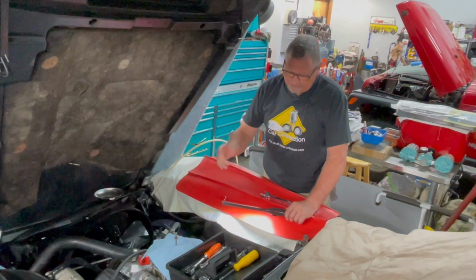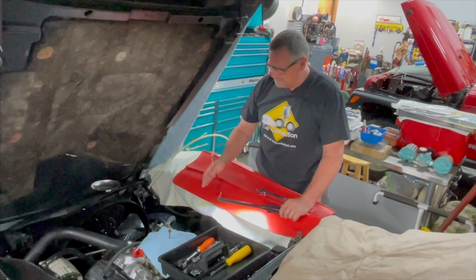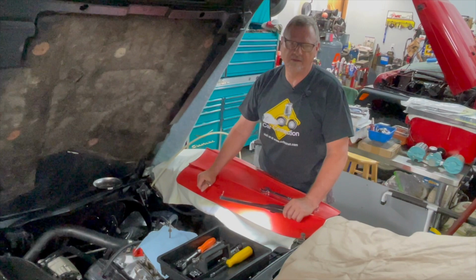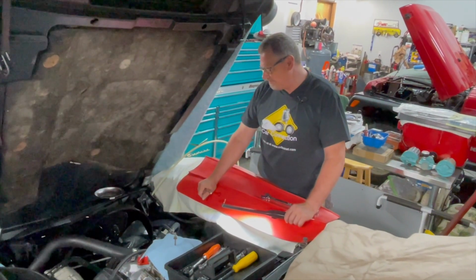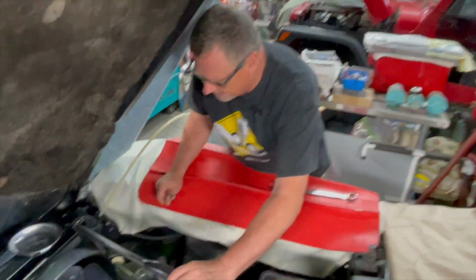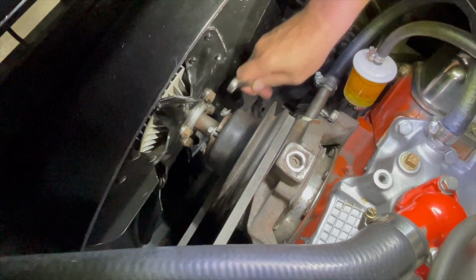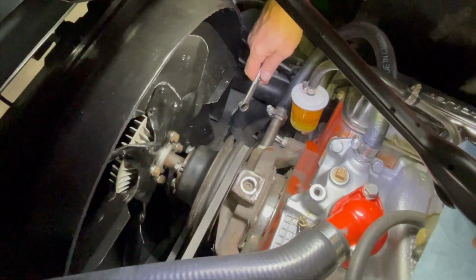So anyways, we're getting ready to do the final setup, set base timing, total timing, set up the air fuel mixture and curb idle speeds, and the water pump. Let's go. Puke and antifreeze all over the ground. I thought I'd share with you, this is a particularly easy one to get in there. Water pumps aren't too bad. Some of them are, but this is an old vintage car, so we're going to get it out of there. Look at the motor, all nicely painted and cleaned, and the water pump's all crusty, rusty, and old looking.